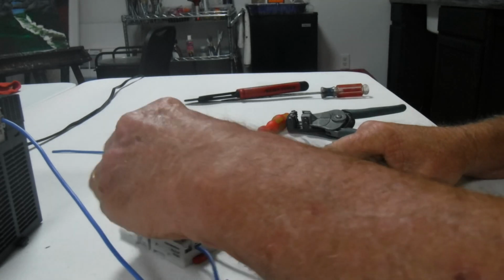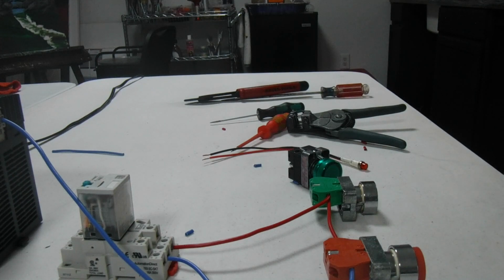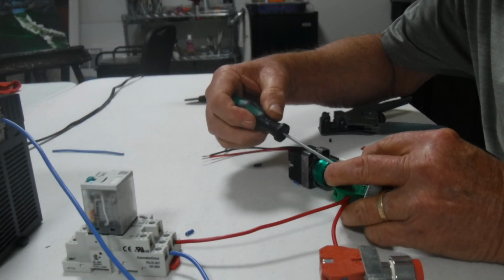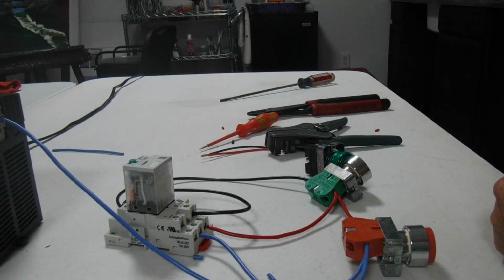Now, we're going to go from the other side of the start button. I'm going to use a black wire for that. We're going to go to the normally open contact, which is the bottom one, for the sealing contact. And we're also going to go to the coil of the relay. I'm going to take a blue wire with a black stripe.